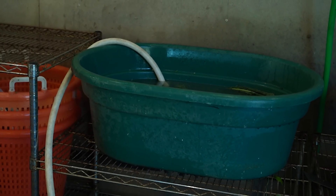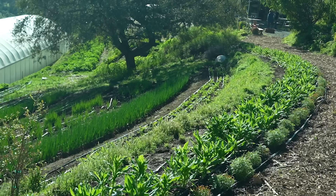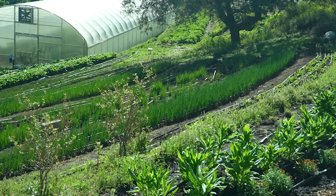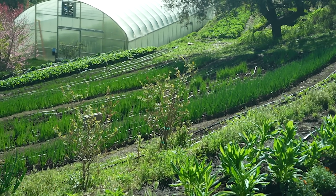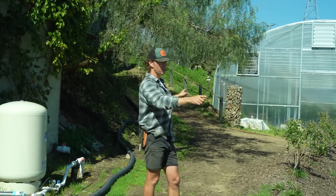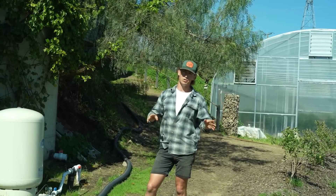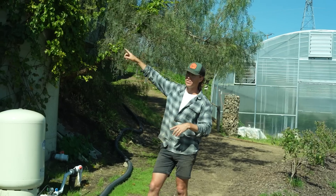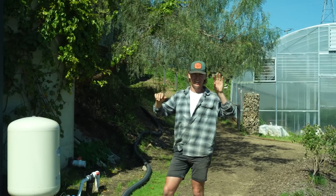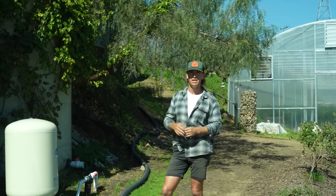The thing that really opened our minds to this process was using gravity to our advantage — the fact that we are on a terraced slope gave us the idea. It'd be a different process using pumps on a flat farm. This system is all gravitational; the only thing using a charging pump is pushing the water back out to the farm. The bigger picture is that once we gutter the larger greenhouses, we'll build a pond reservoir at the top of the farm, because the nursery alone can fill a 10,000-gallon tank in basically one rain event. At that point, we'll need to move much more volume to a larger pond and use gravitation from there.